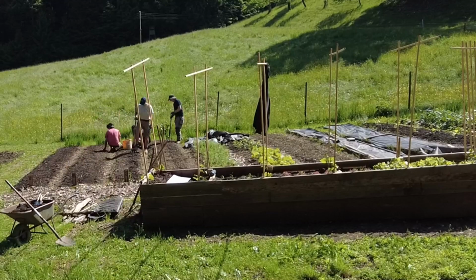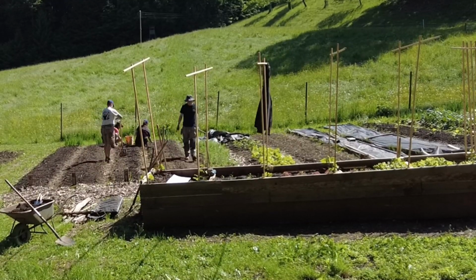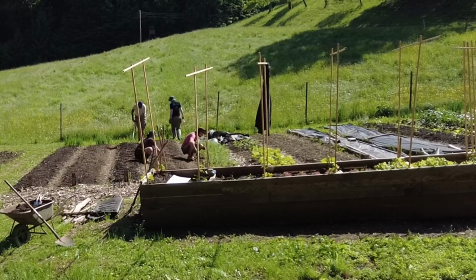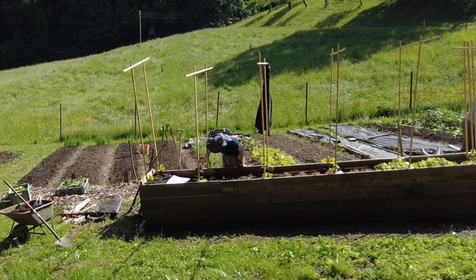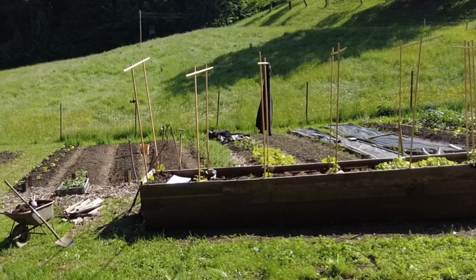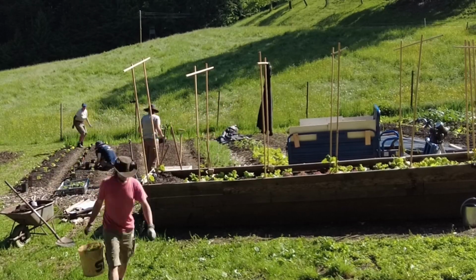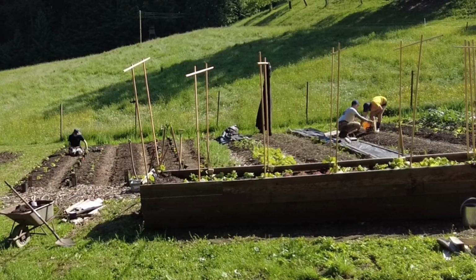While this work was done in the pumpkin field, we in parallel started to prepare the beds in parcel A. Here we use our common process, which consists of loosening the ground after we had a mulch foil on it for a couple of weeks. After loosening it, we use a rake and flatten it again, and then plant those plants between 10 and 15 centimeters into the ground. In parcel A, this year we will have our courgettes and the cucumbers.